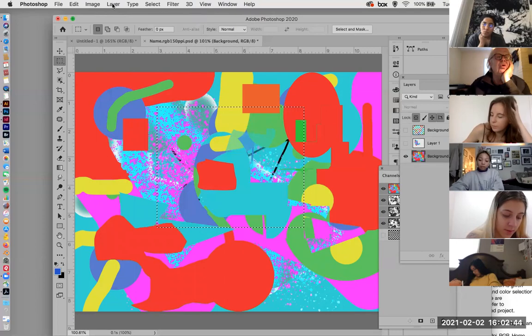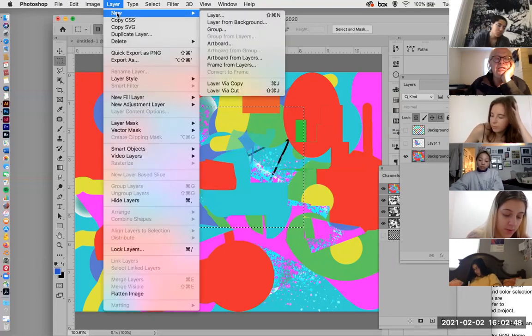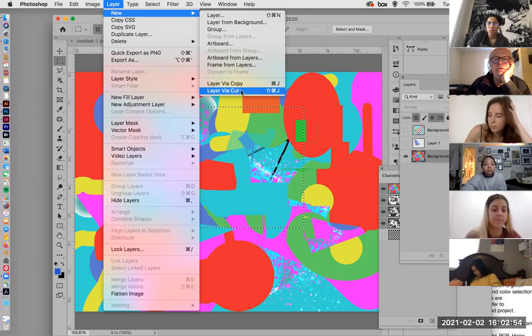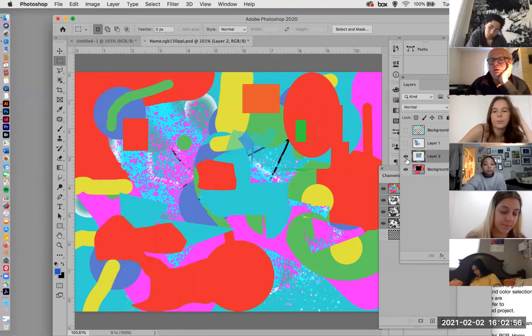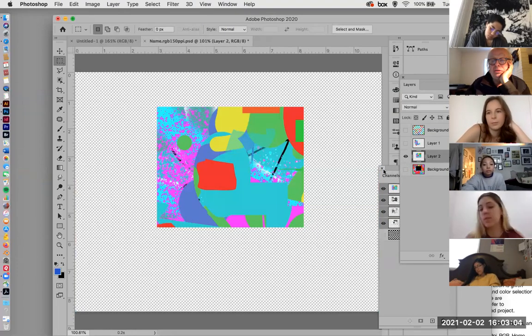So all I can give you is Command J, because I don't see where that is. Layer by cut, Shift Command J. Oh, there it is. And it went to the background color. That's why that's black. But there it is.